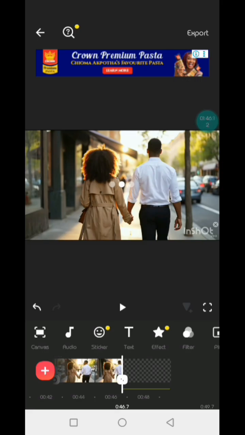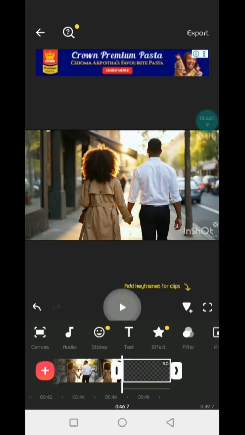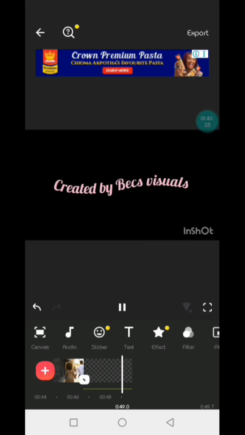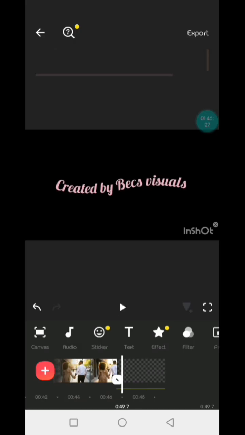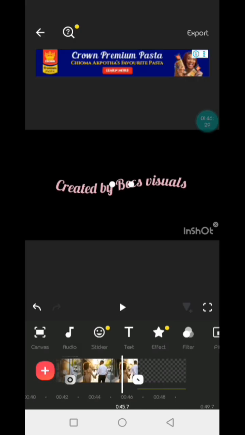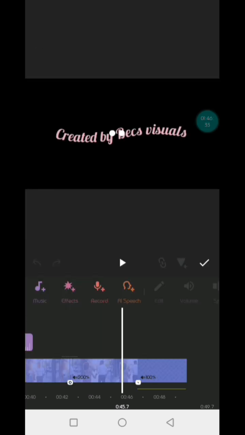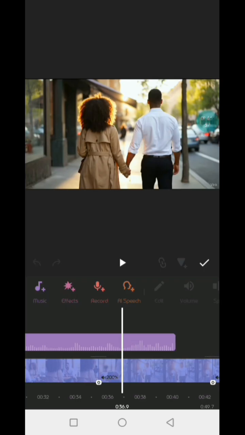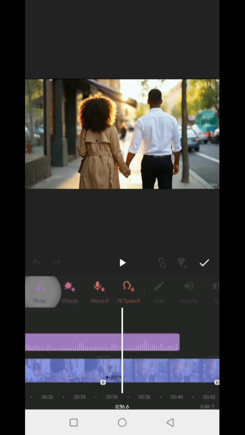So now we can add in our sound again. So can you see? It's now showing blank visuals. For this place we can add in our sound again, so that it will not be blank, it will not be dull. So we should be crafty about it. So let's just press on music. Since we want to add music, and the one we used before, let's go back.